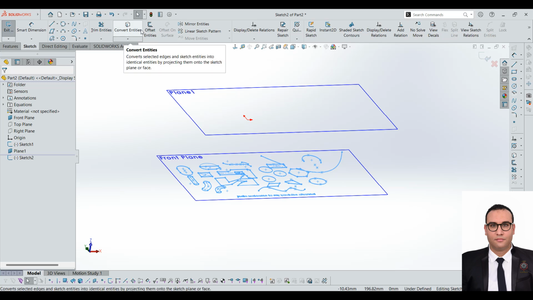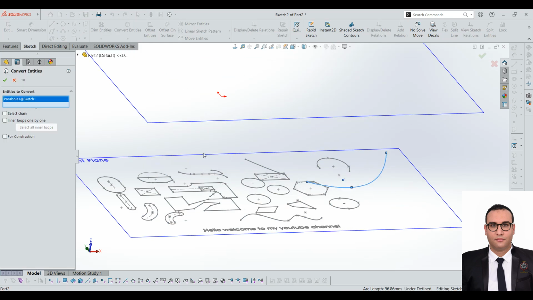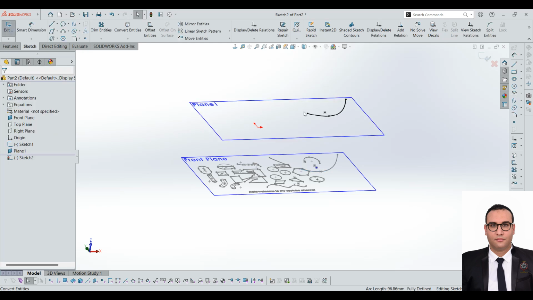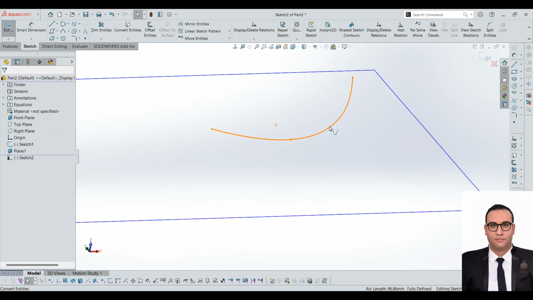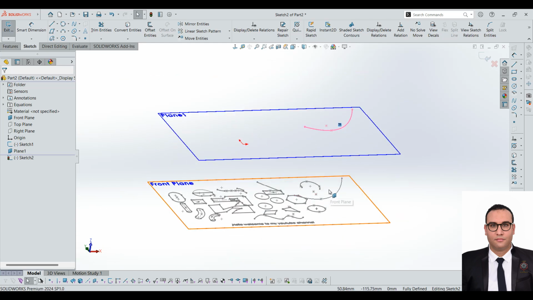If we want to use the first sketch in our second sketch, this is used. Imagine the first sketch is the first part, and we have a second part, and we want to take some of those shapes from the first part. Okay, then by pushing the convert entity, we can select any entity we want, and we convert it to this sketch. See here, and it is black. Why is it black? Because it is related to the first sketch, and when we change this one, the other one will be following it.